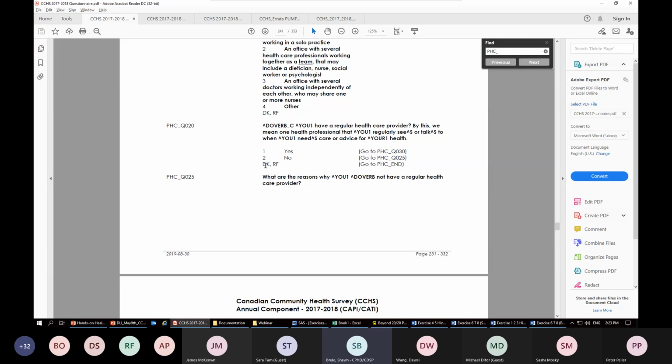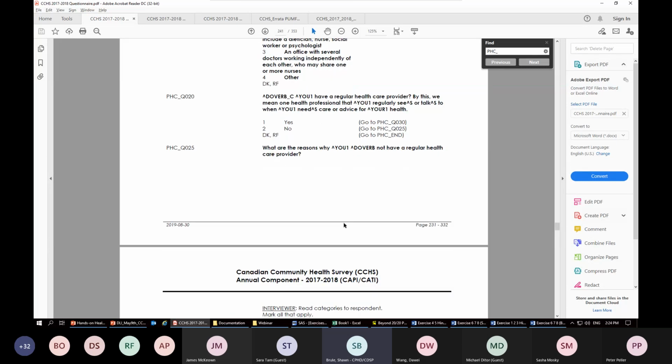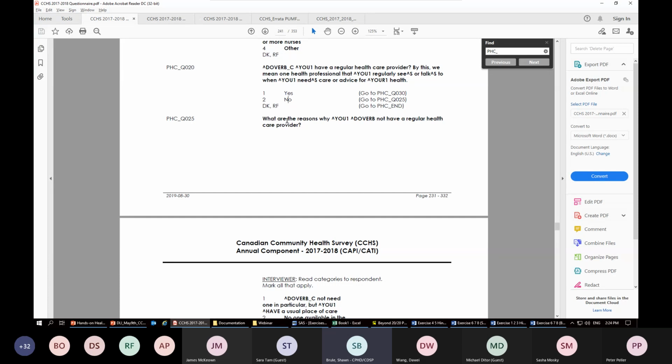This is collected over the telephone, so this isn't read out loud to a respondent. But if a respondent says, "Well, I'm not telling you that," the interviewer would key in refusal, or if they say don't know, don't know. These flows, based on the question responses, help give you information about why subsequent questions are asked or are not asked. So, of course, if someone says no, going to question 25, what are the reasons you do not? That makes sense. If yes, we don't ask this question, so that not applicable code that I mentioned at one point would apply to these cases.